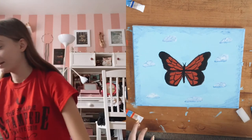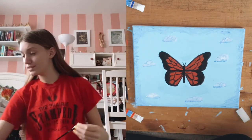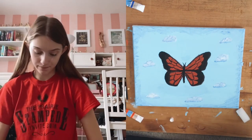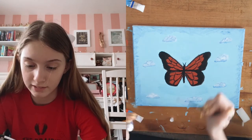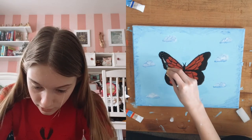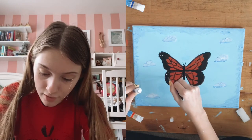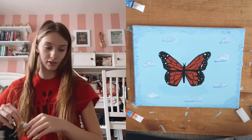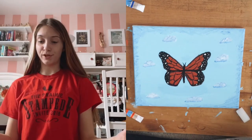So the black has dried. Now we just have to paint on the small little white dots, which isn't that hard — you just kind of do them randomly. I got the paintbrush and I'm just going to start dotting away. I feel like you can't really mess this up. Watch as I mess it up. I think that is enough dots, so I think the painting is done.